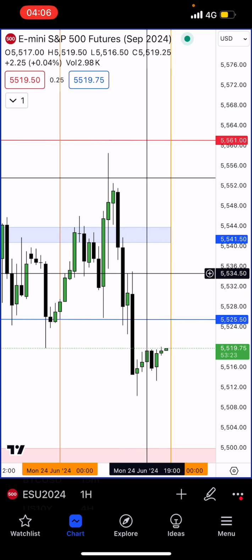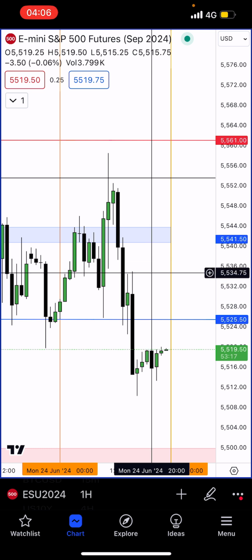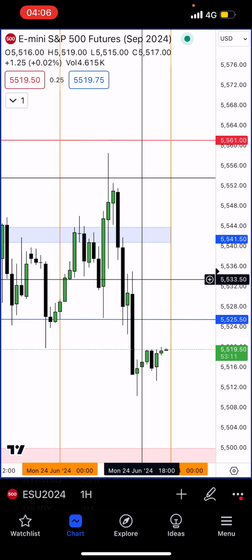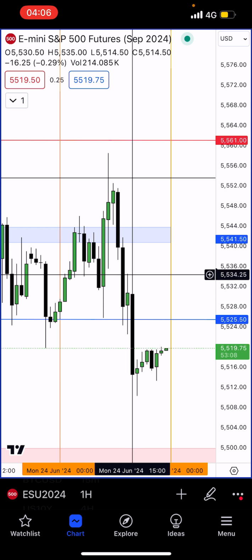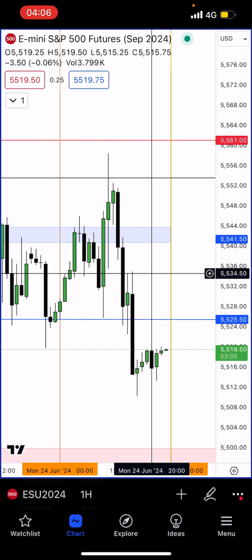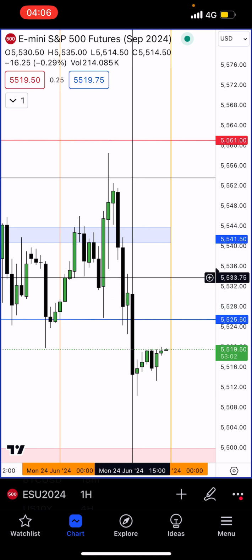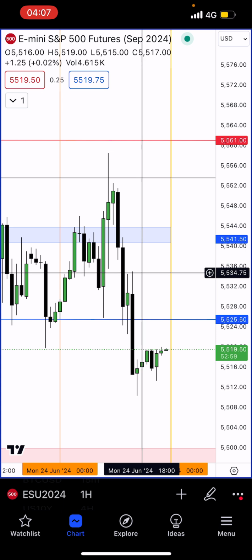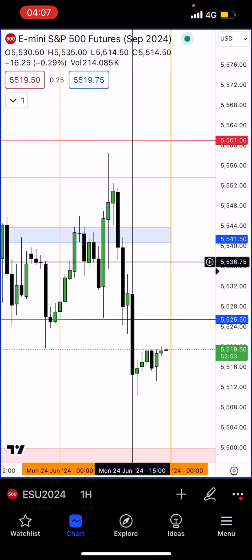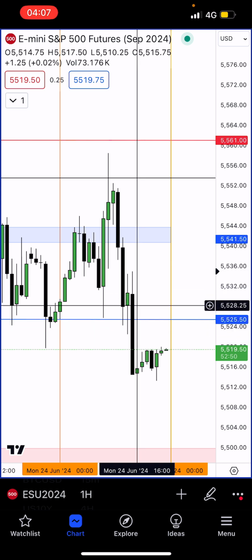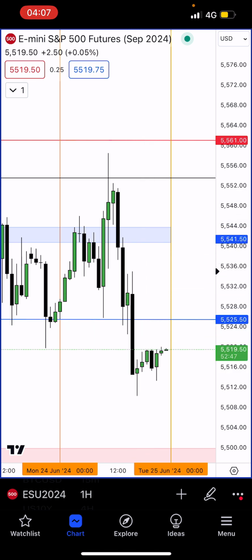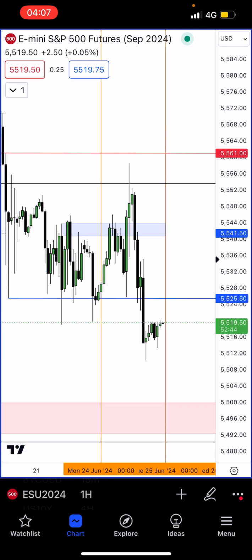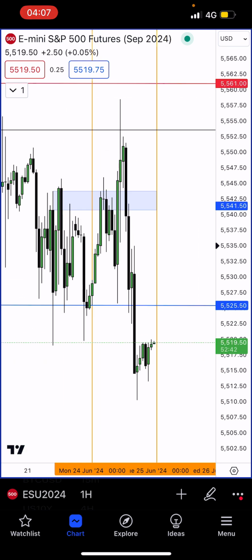Candle body here created another fair value gap. So this is a fair value gap. Sell side imbalance, buy side inefficiency. And this candle right there is an institutional order flow entry drill, because we ran up into the higher displacement fair value gap, but we failed to get into the medium part, consequent encroachment of the fair value gap, which shows the weakness in ES to continue to the upside, and we sold off and closed below 525. This was all foreshadowed beforehand anyway, so what we're seeing now is not a surprise.